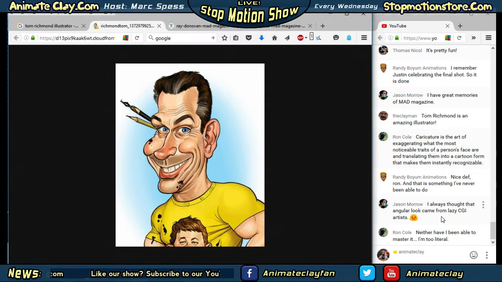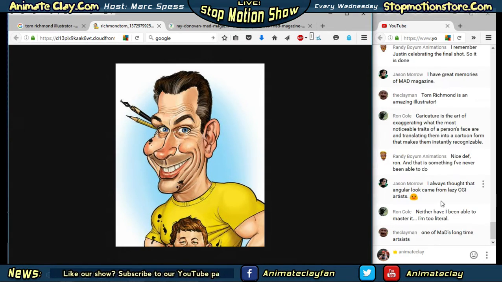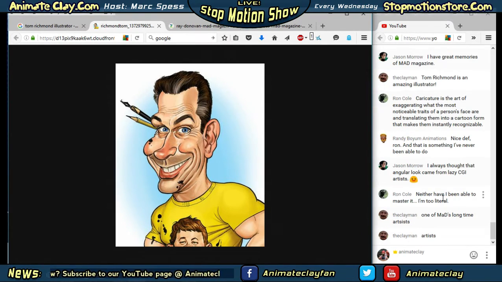Jason Morrow says, I always thought that angular look came from lazy CGI artists. Nope. I think it actually comes from Disney, believe it or not. I think when they made Pocahontas, that was their first sort of angular, stylized character designs, and it stuck. Everybody wanted to do it after that, I think.